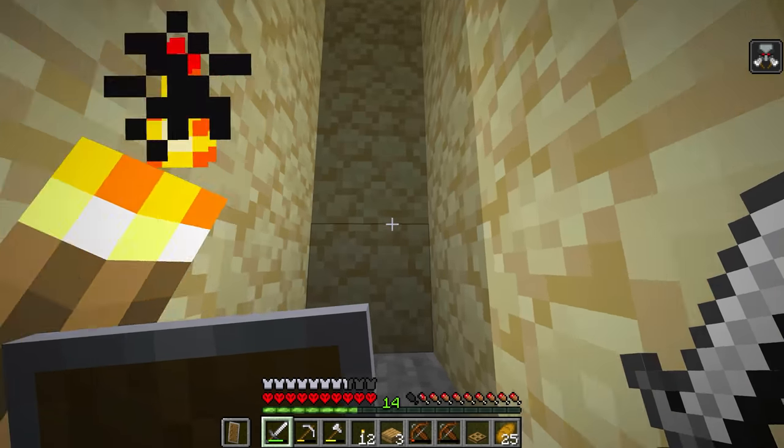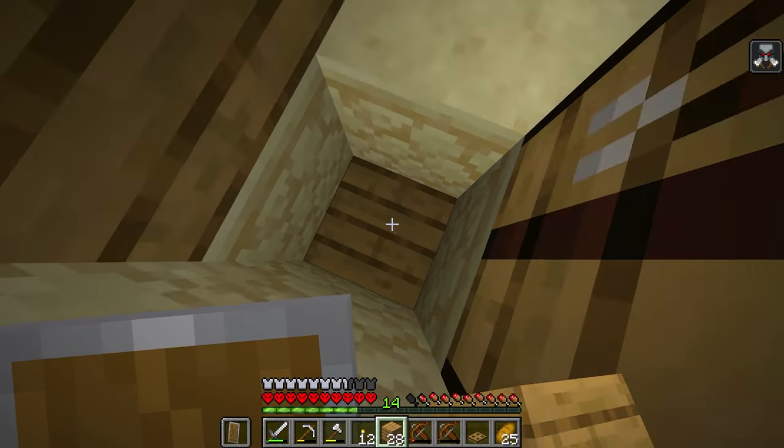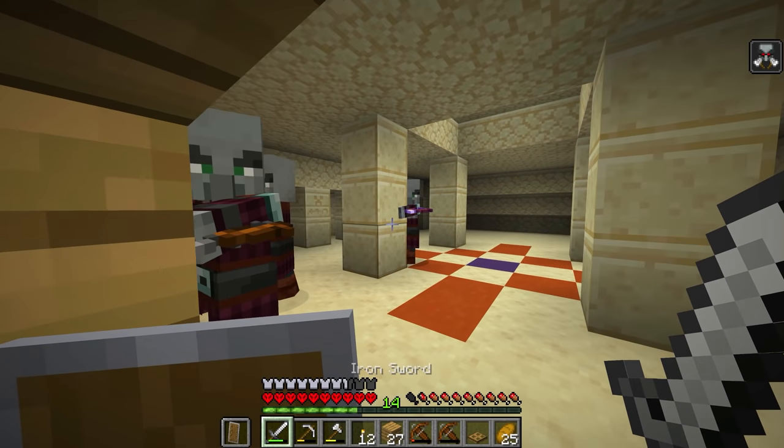We don't have any arrows or anything, so we can't make a bow. Which would have... Oh, wait, wait. We have crossbows, but we don't have any arrows. So again, doesn't matter. We just gotta do this, guys.